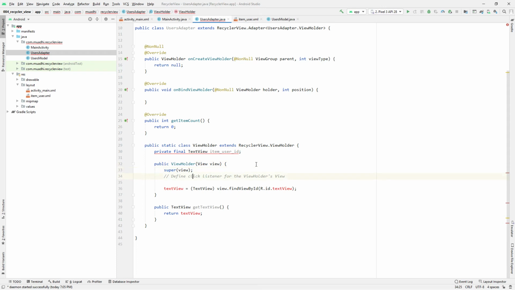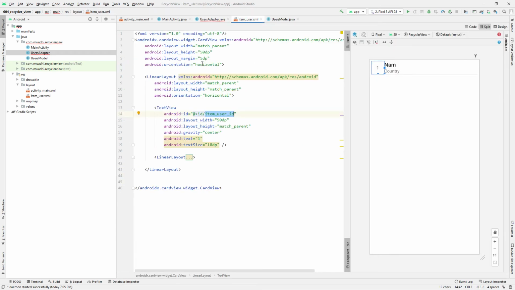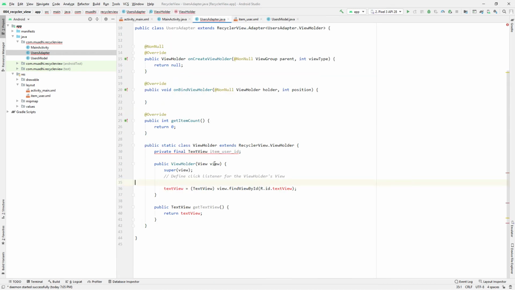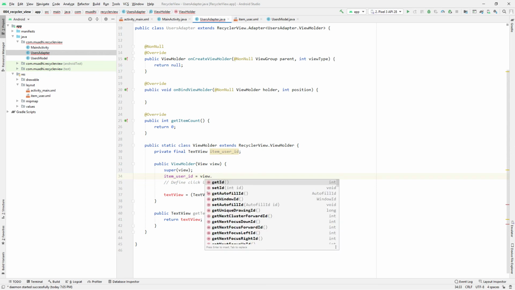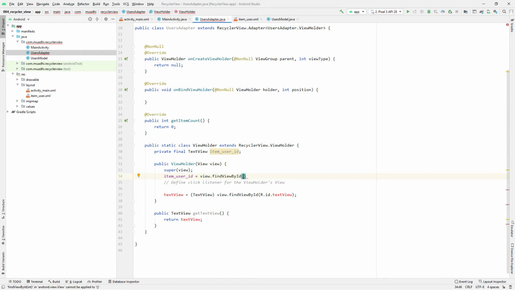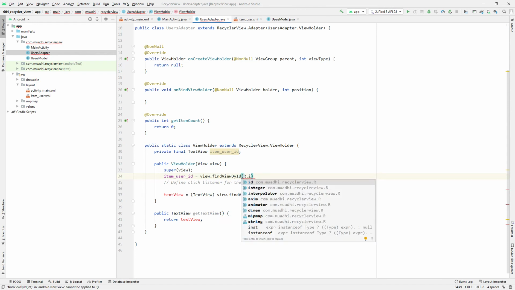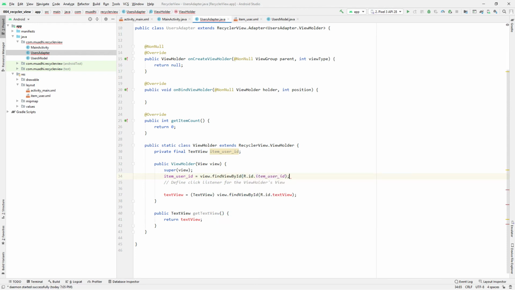Every time they create this element, we'll be calling this layout, and this layout will be giving it to me through this view. So here I'll say this one is equal to view, and then based on that view I find whatever I want: dot findViewById, then R dot id dot like this.